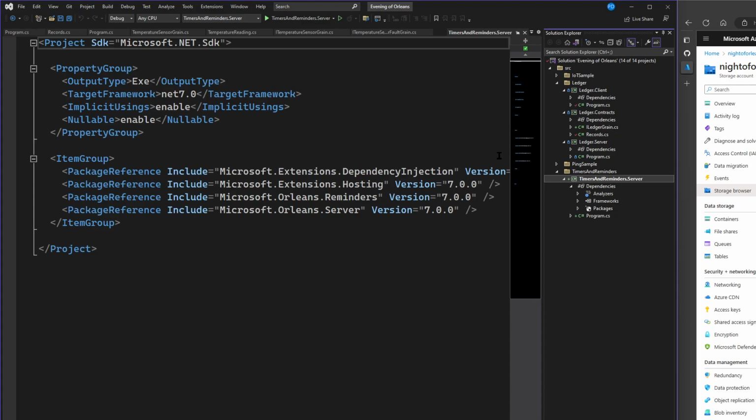If I recall correctly, if your grain is in the deactivation cycle, it's not eligible to participate in the reminder system. So if you had a reminder happening every, let's say, 2 minutes, and somewhere in that 2-minute range your grain is in a deactivation state when the reminder kicks off, that won't keep your grain alive, and it's possible to miss. And then the next time that reminder came around, your grain would wake up. And if I recall correctly, the reminder system tells you that you missed at least one of these things.